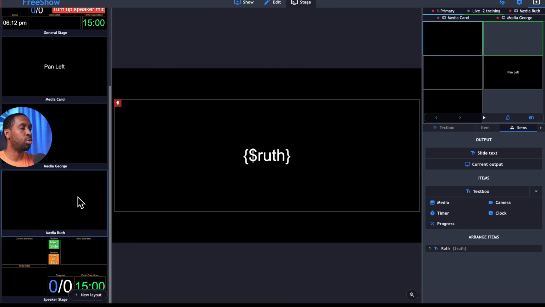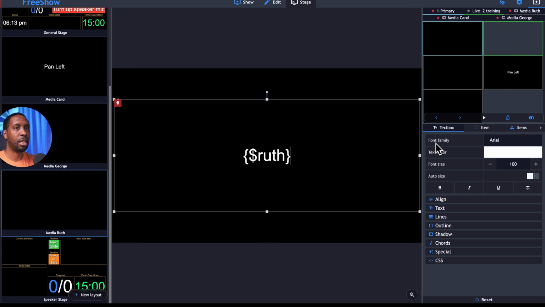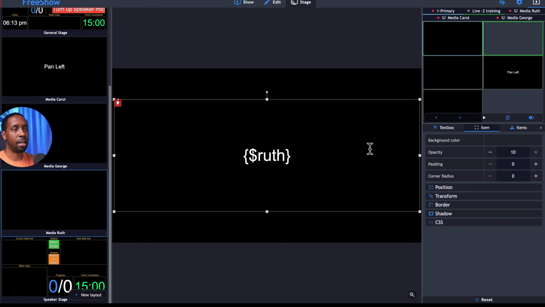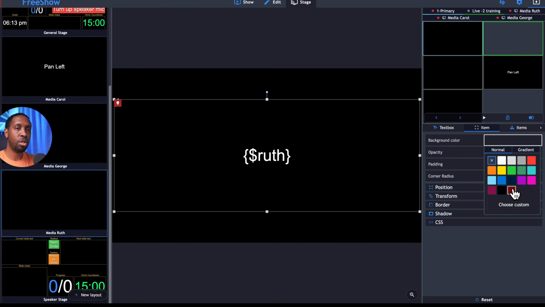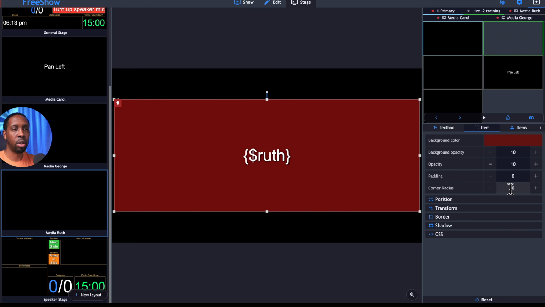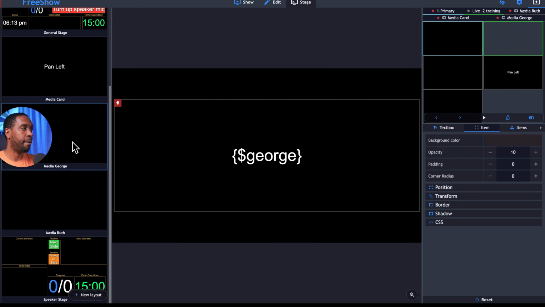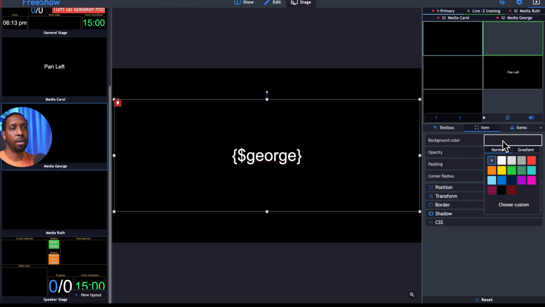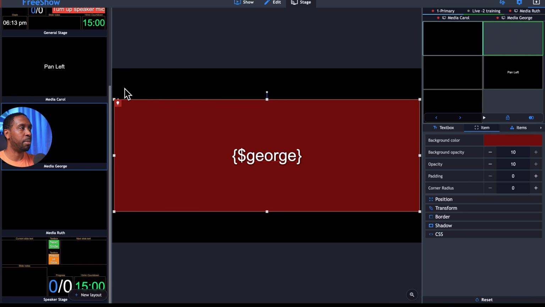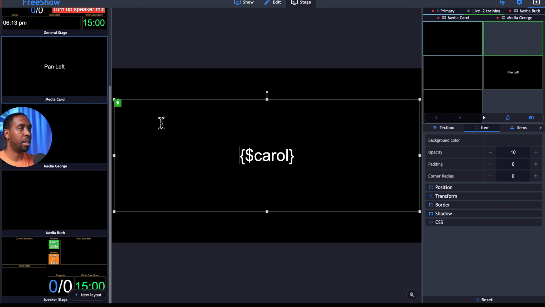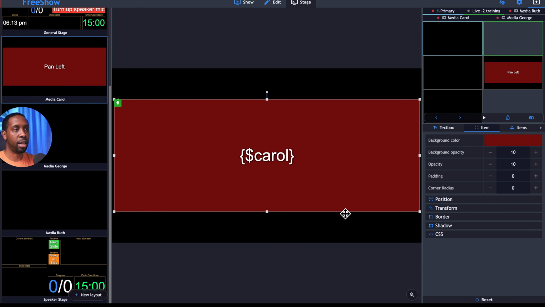So let's go back into our stage setup. I'm going to go to the items. After I select that text box, I'm going to make that text box a little bit easier to see. So you can pick burgundy, you can pick blue, yellow, green. I like to be a little bit more discreet. So I'm going to do burgundy in terms of not distracting for those around the person in the media team. And I'm going to make all these just be burgundy. I'm just going to each of them and then I'll keep the text the same size, same color. It works fine on burgundy.